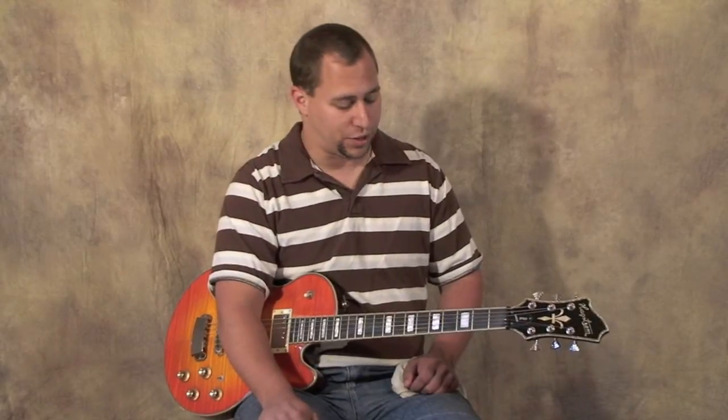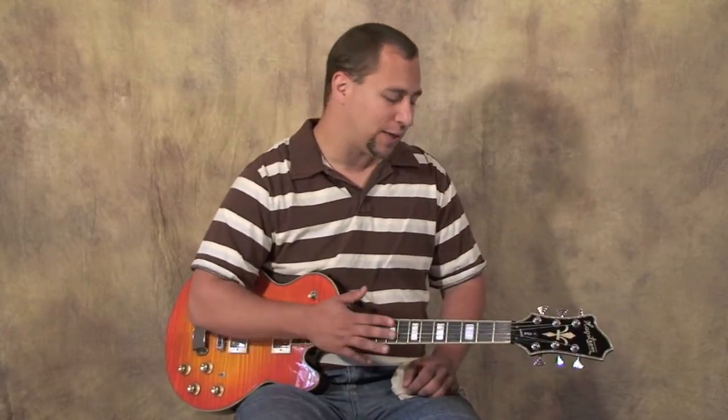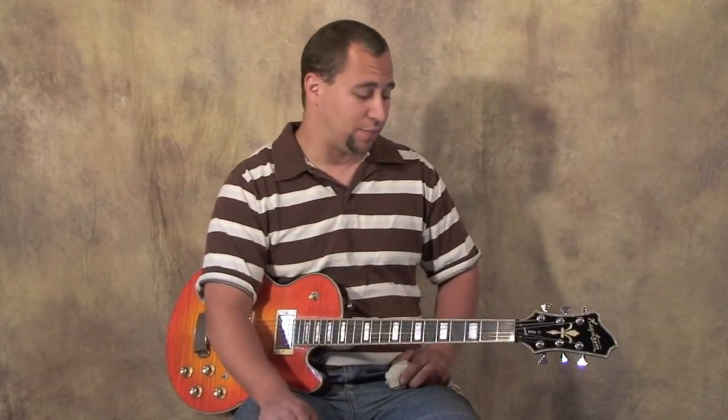On top of that, you're heating up your guitar and it's cooling down every single day, which isn't good for it. If you're storing it in the case, that's good, but make sure you don't keep it in your garage or somewhere like that — you want it to be a consistent, comfortable room temperature in a dry environment. Wood changes with temperature; like a door that doesn't quite close in winter but works fine in summer, your guitar's wood responds to heat and moisture in the air and can actually change shape in extreme temperatures.